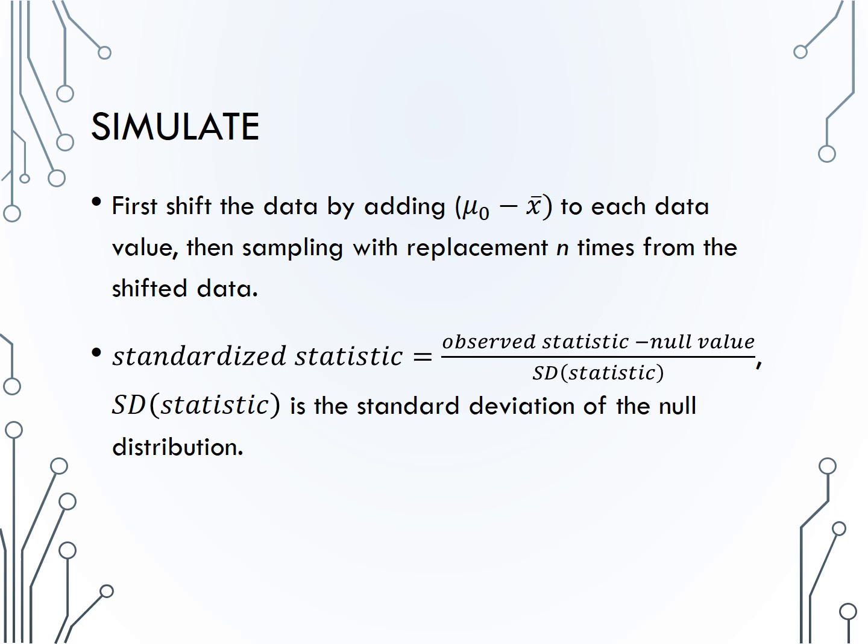The standard p-value, we of course want to evaluate and interpret it. P-value interpretations are the same as before and must include the observed statistic, typically the sample mean, the direction, still determined by the alternative hypothesis, and the fact that we have assumed the null hypothesis to be true, where the null hypothesis states something about the population mean. Smaller p-values still provide stronger evidence against the null hypothesis, and we would still write conclusions in the same format, where we include our strength of evidence and answer the research question or put our conclusion in terms of the alternative hypothesis.